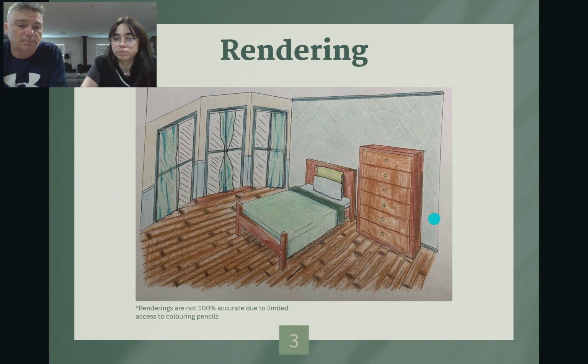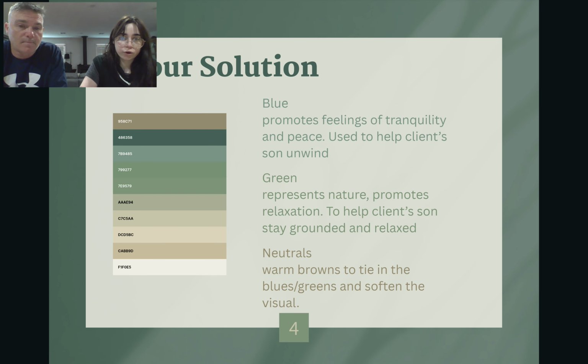And then same idea with the wood stains for the bed frames and the furniture. We're just going to be warming it up to a similar colour to the floorboards so that everything kind of matches. Beautiful. Alright, so next I just want to tell you and go over the colours that I've chosen and why I chose them for you, for your son.